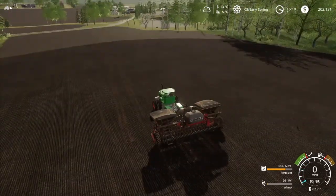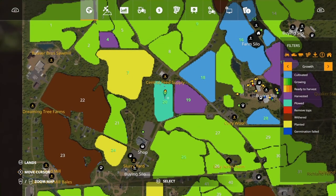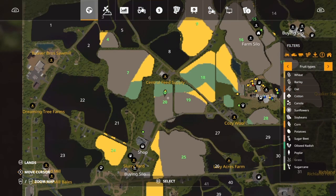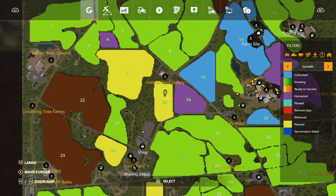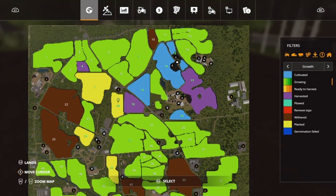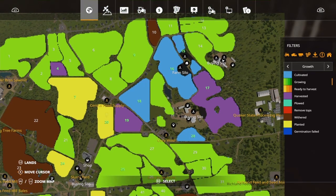Let's just turn the engine off rather than trying to shout over it. That is the two fields done. Field 24 and 20 are now wheat. But remember, what do we plant in our other fields if Mr. P selects the right thing? Come on now. Right, so 17, as I said, that is going to be having some soybean in it. But what do we plant in field 28? There we go, get there in the end.